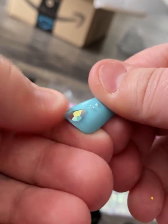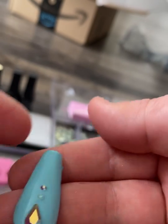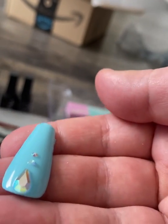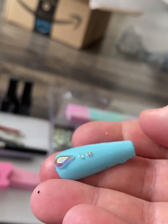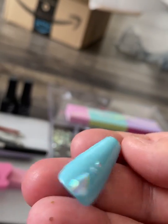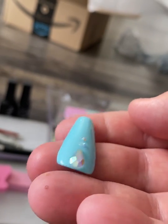Mm-hmm. And the diamonds are staying. I'm just gonna put my whole hand in. And I'd even do a top coat over the diamond. I just put it on there. It stays on pretty good. Mm-hmm. That's probably why it's so thick. Yeah. See how the diamond can stay on. Yeah. So probably when you put diamonds.